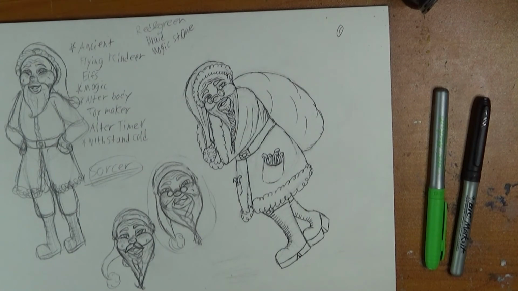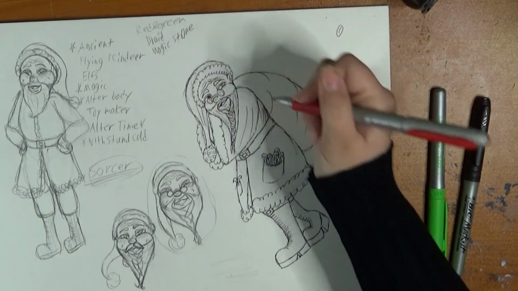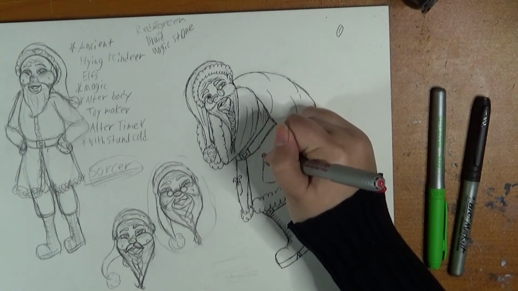So, thinking, oh, which eye would I do red? I want to give this one red, I think. Give him a red eye. I'm going to get his candy cane.